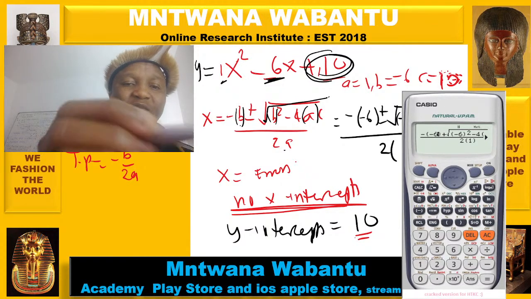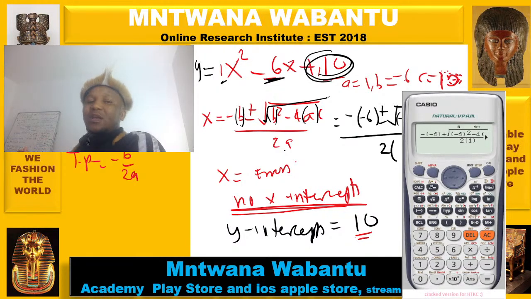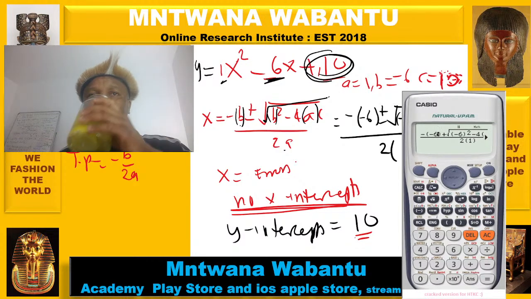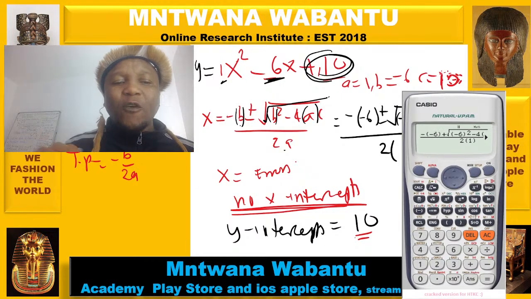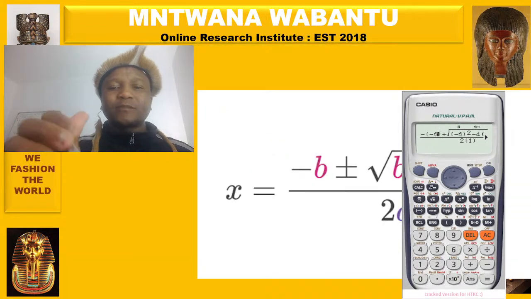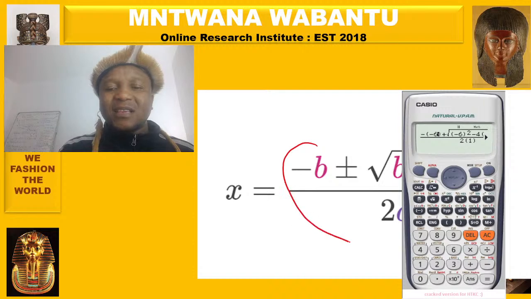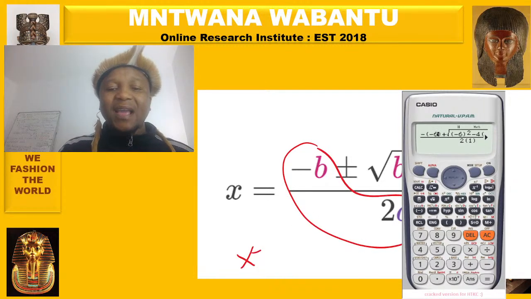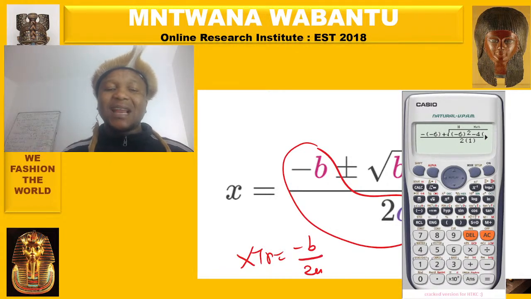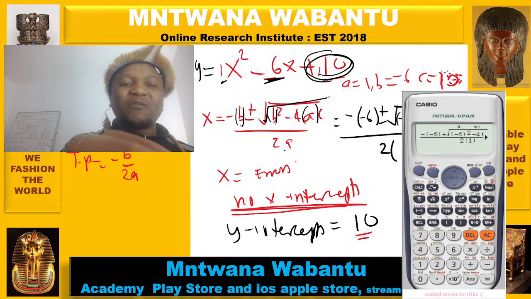The easy thing, if you want to memorize the turning point, my apologies: you can simply go to your formula. Let me come to the formula here. Go to your formula and take this. This is the x at the turning point. You say x at turning point equals negative b over 2a. That's how you get x at the turning point. Very easy. So let's go back here.